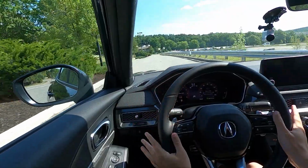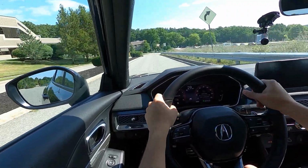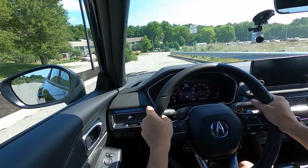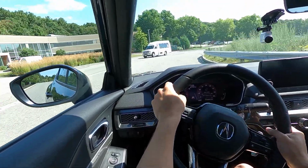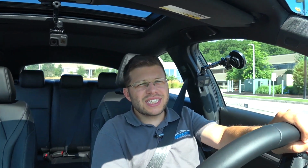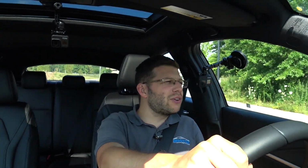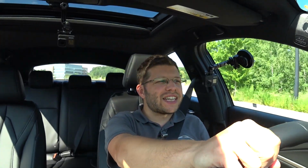What I also like is that the leather-wrapped steering wheel feels very nice in the hands with aggressive, I wouldn't call this 10 and 2, more closer to 9 and 3 positions. And it really gives you the ability to have a lot of fun on back roads. I'm still going to say that the suspension does give you a bit more leeway, where it's still more towards comfort. It's not all-out aggression, which is why I do feel as though there will be a Type S at some point down the road.